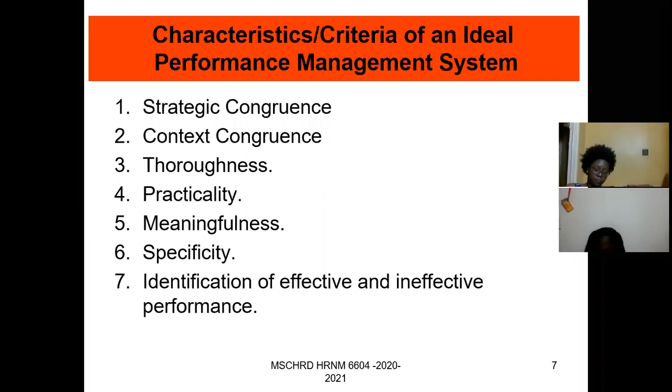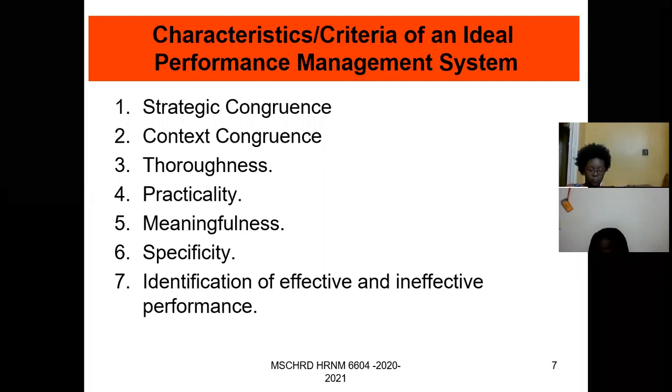And then it must be very specific. We speak about specificity, meaning the employees should clearly be able to understand the expectations of their jobs. When a system is properly put together, the expectations that the organization sets out for each job should be clearly understood by the employees, as well as how to meet them. So as we go along, you're going to hear me speak about not just the setting of goals and objectives, but setting standards as well as part of the goal setting purpose.